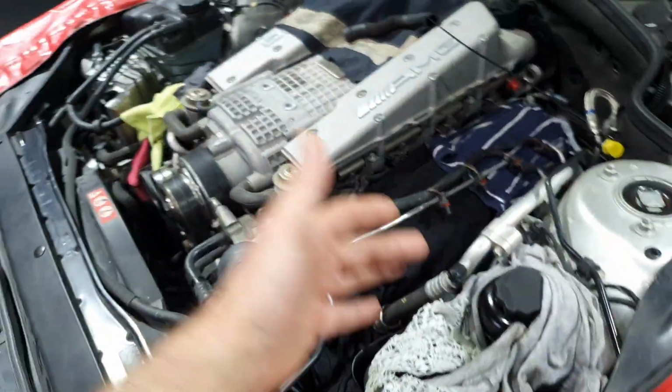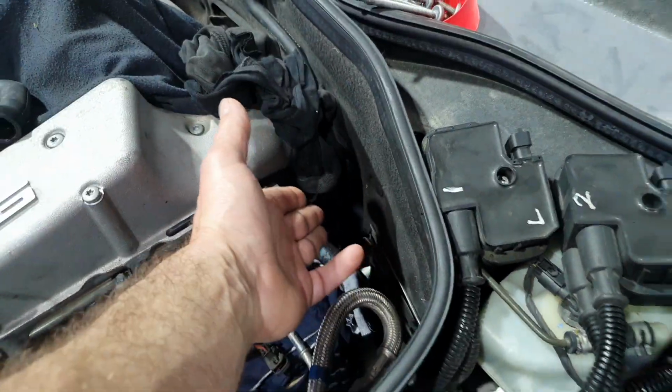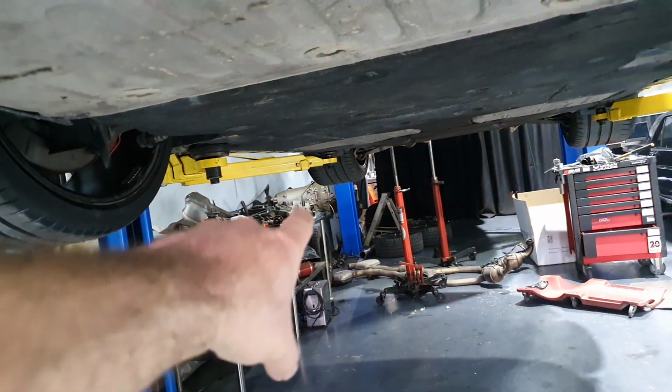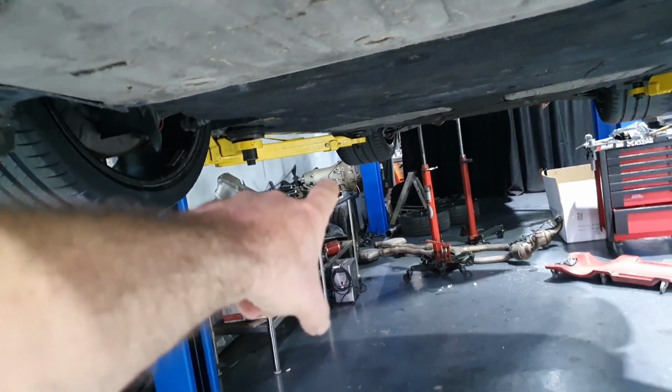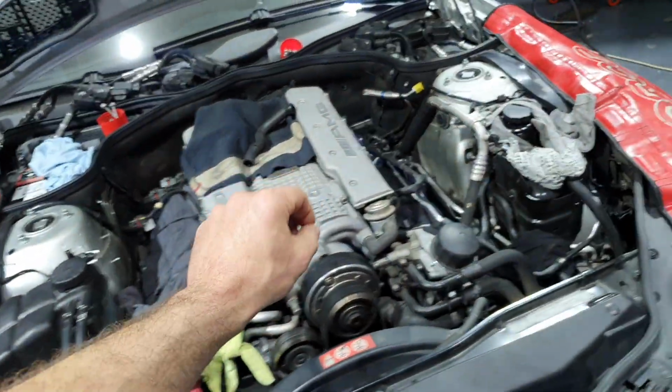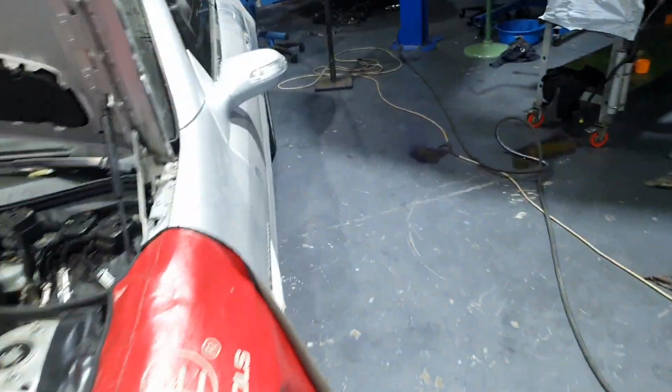The engine's here. The covers are out. Transmission is out. It's missing from there. They didn't tell me what to do with the transmission, by the way, till now. Torque converter is here, and the transmission is over there. I don't know if you can see. Okay, finish with the SL55. Finish with the S63.